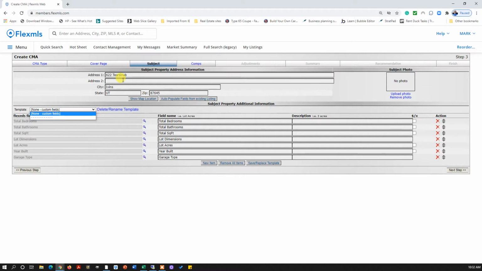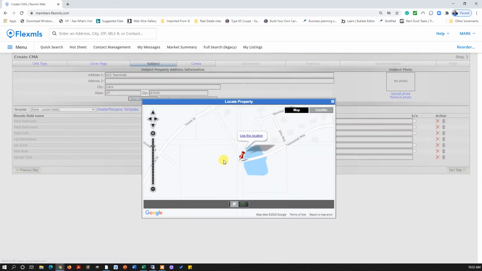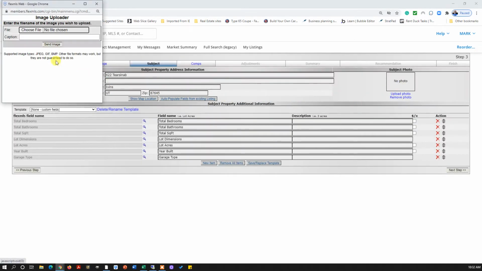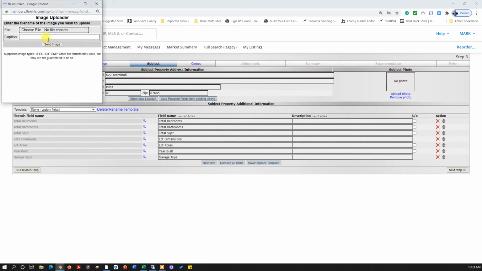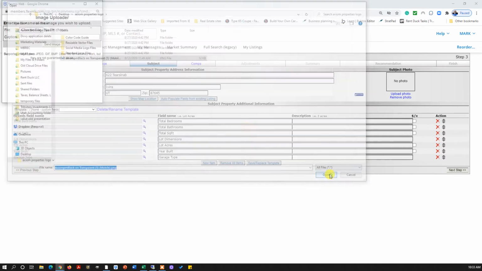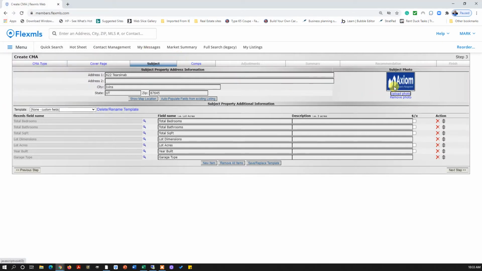When you're listing a home that does not already exist in the system, then you have to come in and, let's use this location, you have to go in and upload a photo, and I don't have an easy photo to do there. So, well, actually, let's just do choose file. We're just going to use this one. Okay, so that's our photo that we did there.